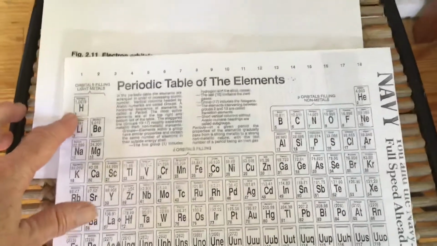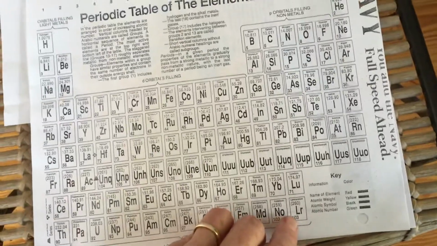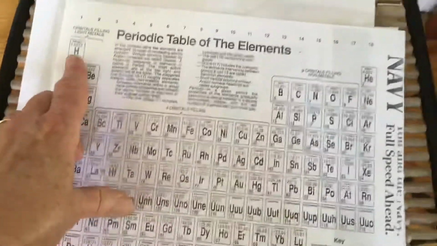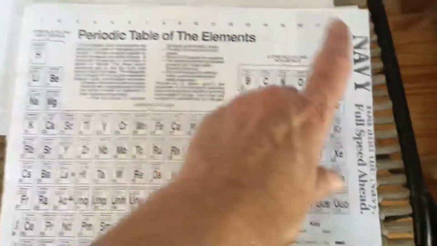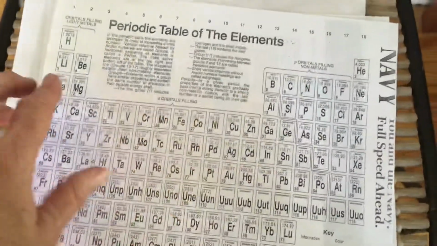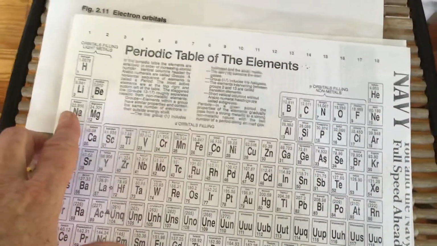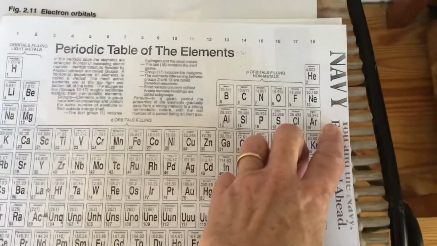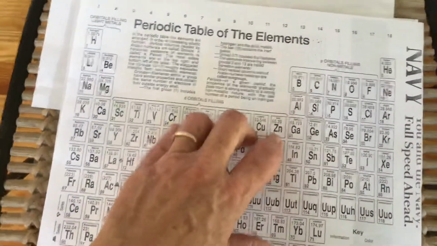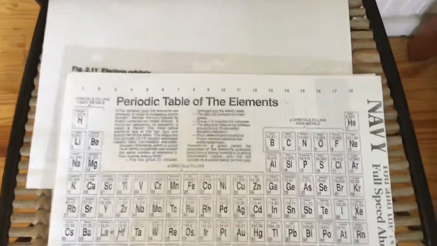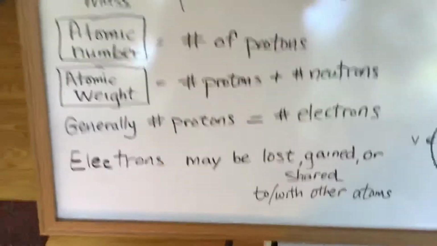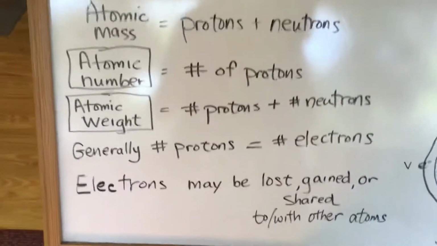As you look at this periodic table, you can see that 1 over here is the smallest one. And as I look down here, this is the largest one down there. And you read this table from left to right. This one and this one representing the first energy level. These guys representing the second energy level, which we'll talk about in a minute. This is the beginning of the third energy level, and then some of these are going into the fourth energy level. All right, so anyway, we'll talk about what energy level is in just a second. So generally speaking, the number of protons and the number of electrons are equal.